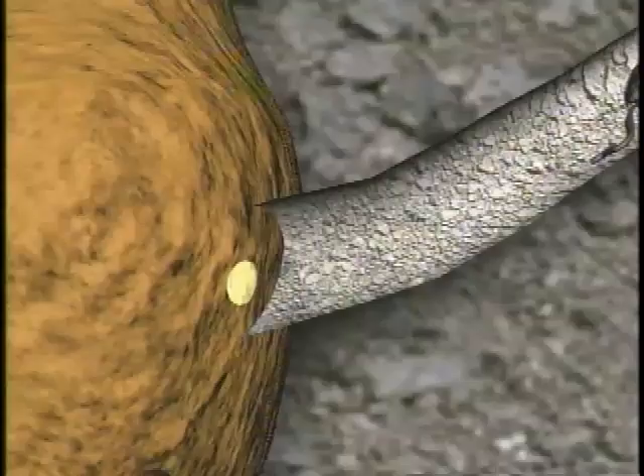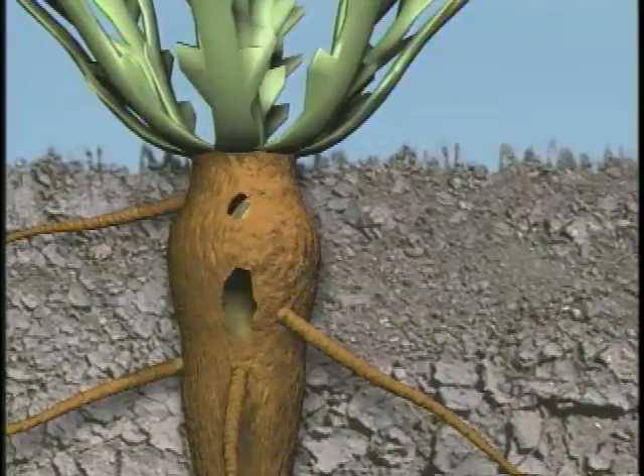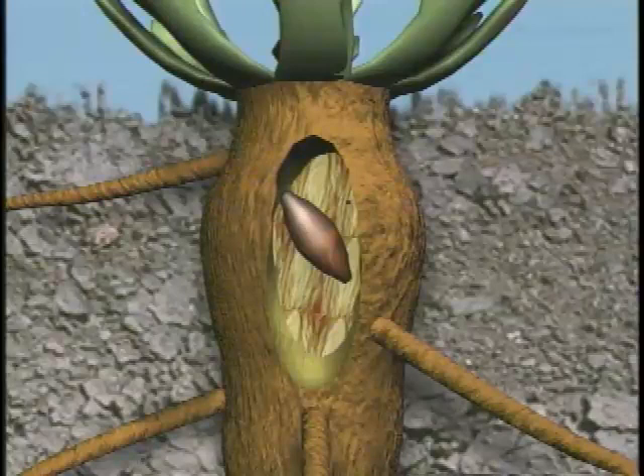The weevil has one generation per year. The eggs are laid on the root crown and hatch in about 10 to 12 days. The larvae then mine down toward the cortex of the root immediately after hatching and spend the winter in the larval stage. Pupation occurs within the galled root. Adults emerge from early August to mid-September and begin to feed on leaves, living 8 to 15 weeks but not overwintering. There are three monitoring methods for Cypocleonus currently available: larval, adult visual, and adult sweep netting.